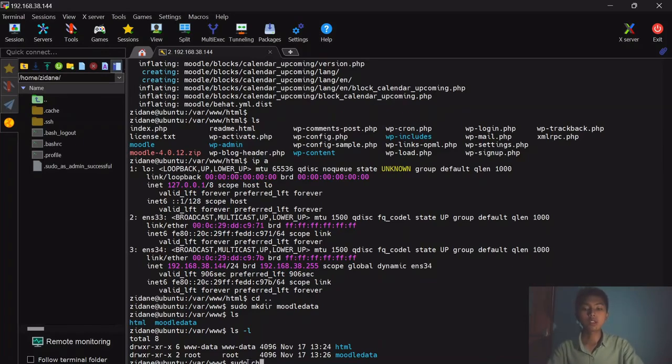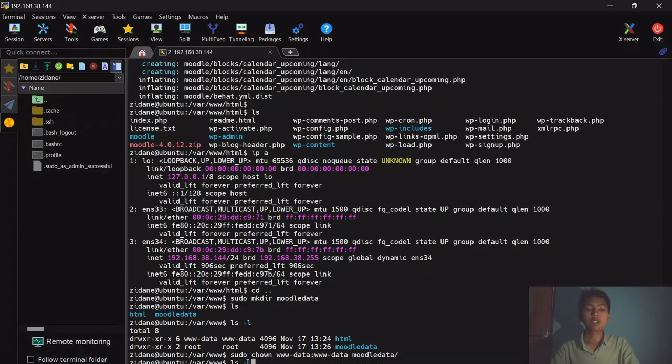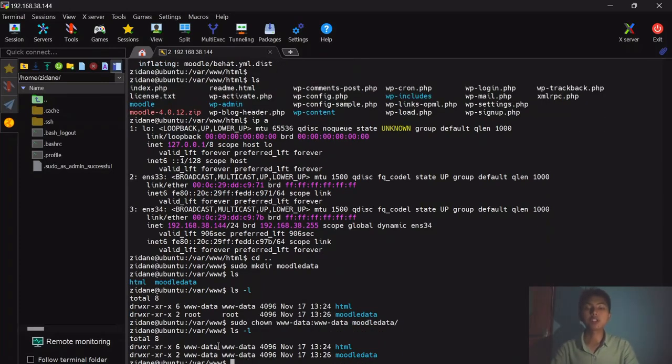So type this command: sudo chown, with the user www-data as well as the group, specify the directory and hit enter. Okay, let's check again. Now the user and group ownership of this moodledata directory has been changed.